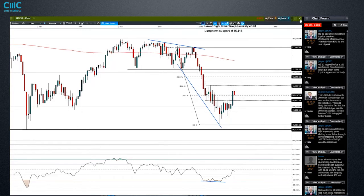As far as catalysts for moves this week, of course, we'll talk about it in terms of the dollar as well, but we've got non-farm payrolls on Friday, so we'll probably spend a lot of the week looking towards that. We've also got some major technology company earnings. Now, we've actually issued a special report on some of the big ones that happened last week, a little summary of those, Amazon and Apple, most importantly, I would say, and then also the upcoming earnings this week, including Google and Yahoo. So that will be some drivers of U.S. stocks on the earnings front, some of them widely watched growth companies and how well they perform.